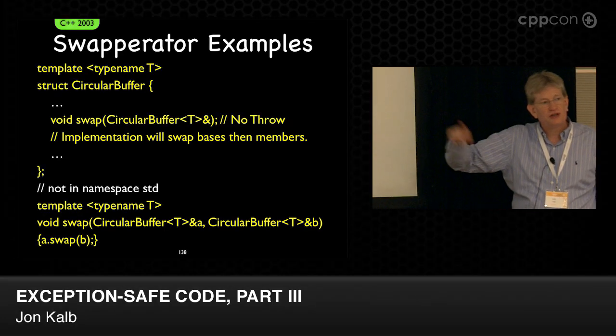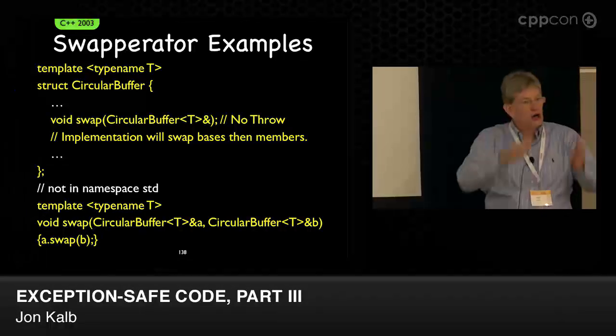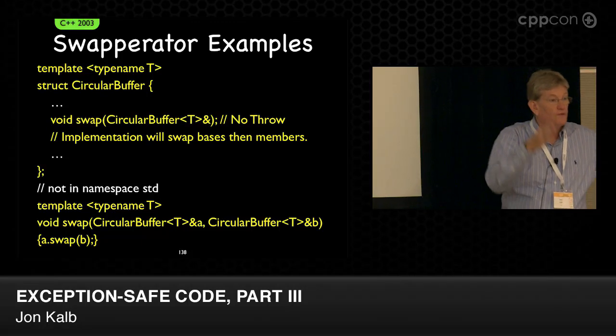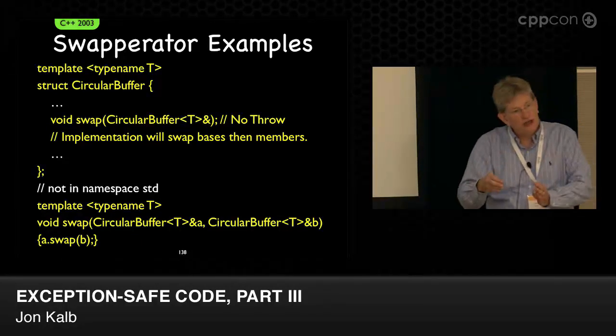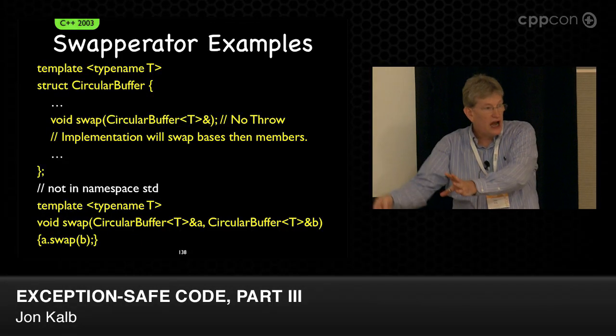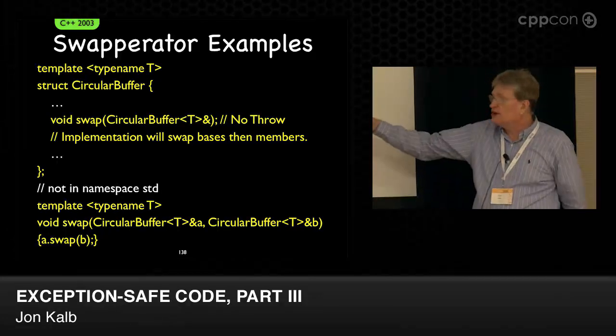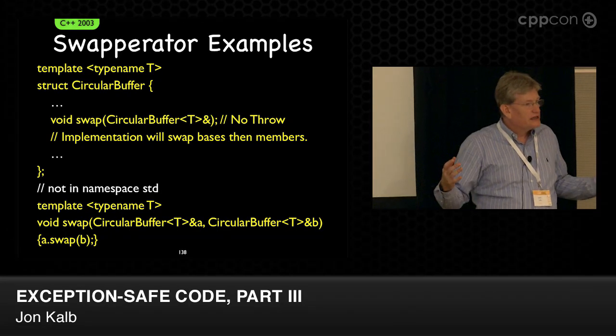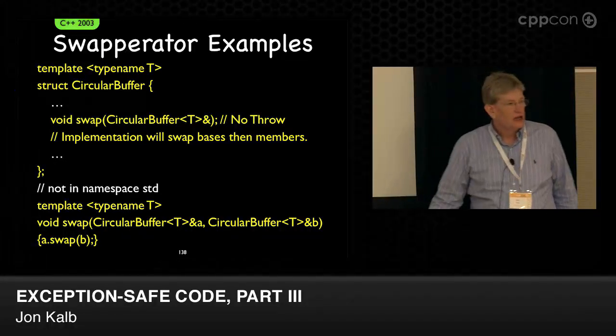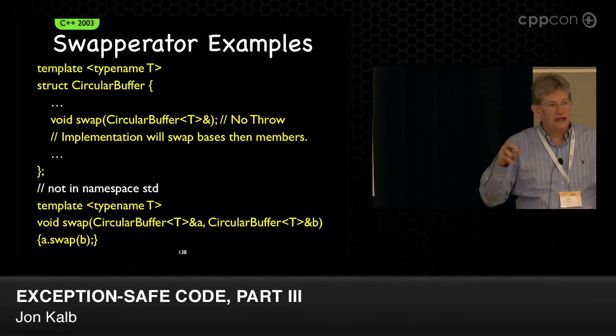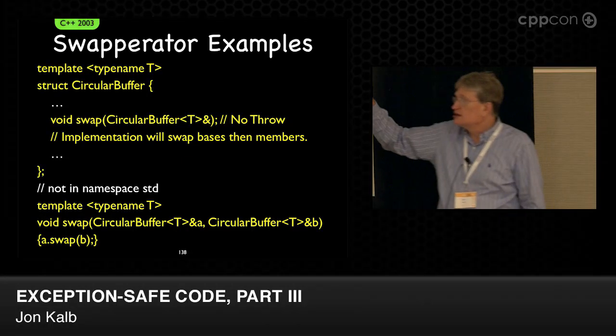And the problem is there's no such thing in C++ as partial specialization for functions. We can have partial specialization for types, but not for functions. And you don't really need it because instead you just do an overload. The one thing that's different is because legally the standard says you can't do an overload in the standard namespace. You can only do a specialization. So this is how to do it.